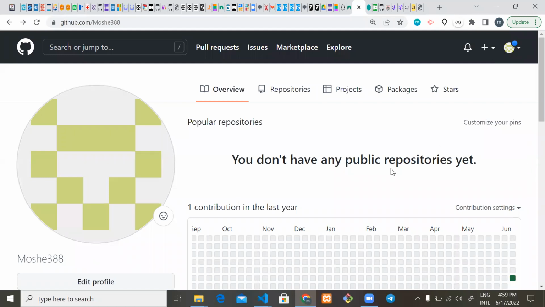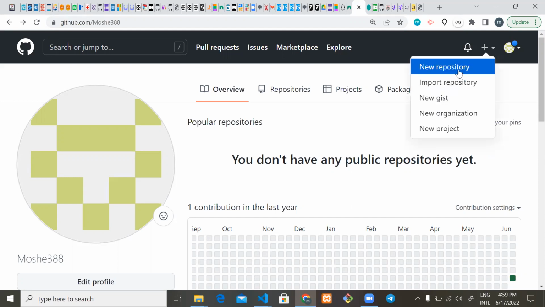So yeah, GitHub deals with repositories, okay, or repos, or repo for short. So when somebody says repo, the person is talking about repositories, okay. So yeah, you can create a new one here. This is the plus sign. You click on the drop down arrow.